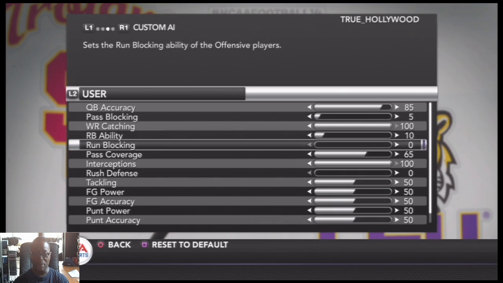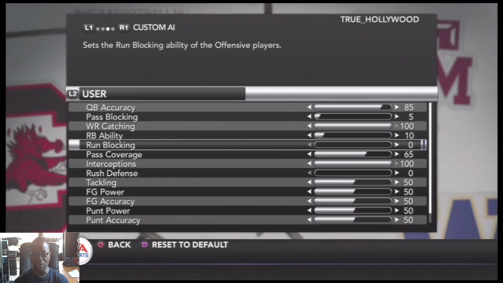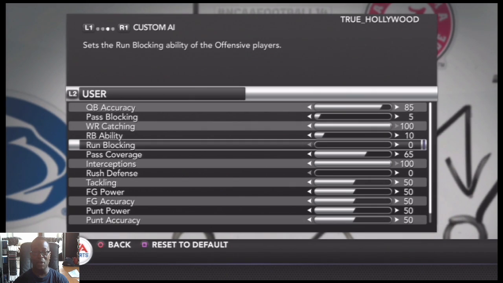Run blocking, I put it at 0 because we want the ratings of the players to take over. Once you put sliders on, the sliders control everything. The CPU basically controls everything. But I put it on 0, and the offensive linemen block pretty good. I showed you examples of that in the run blocking plays in the videos I did. They got their assignments down, and it was set to 0. So every team you play, it's going to be based on ratings, on how your guys block. And it kind of helps your recruiting also. When you're getting guys with high ratings when you're recruiting, it really improves your team.